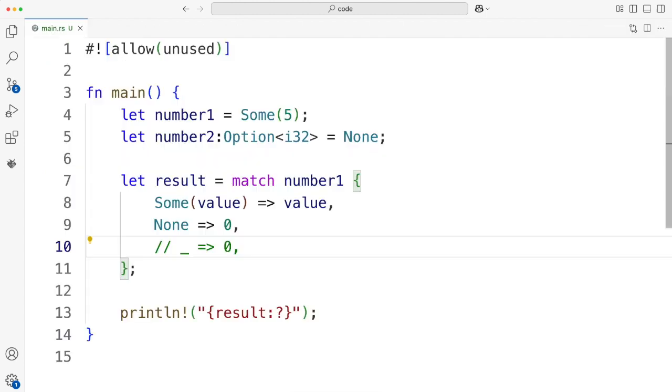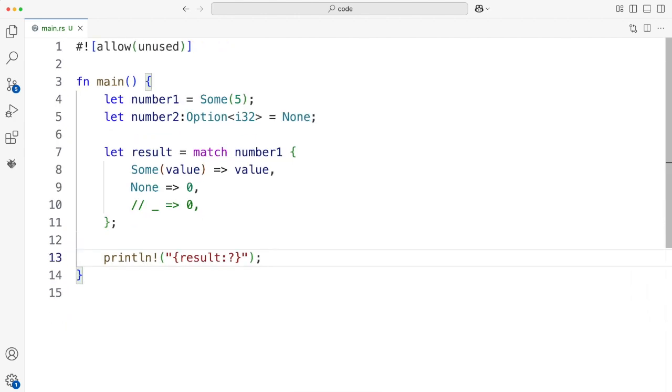Yeah, we get 5. Okay, there are a few other things that we can do here. Actually, there seem to be a ton of other things that we can do with match. So I'm not going to cover them all in this video, especially since I haven't seen them all myself, except to glance at them. But let's take a look at examples of using code blocks and functions.